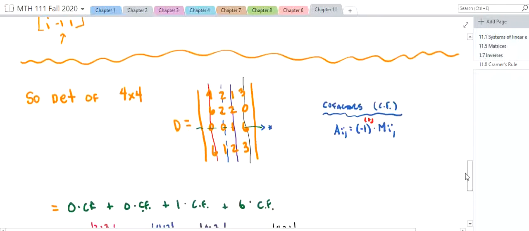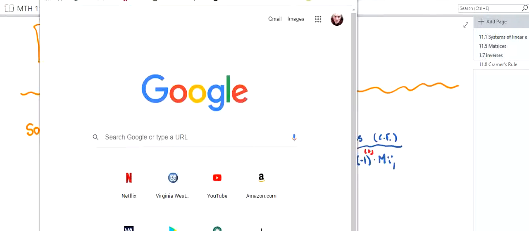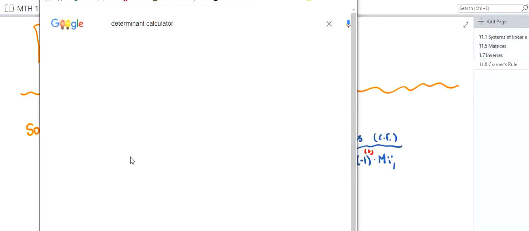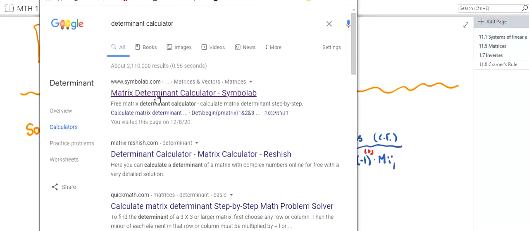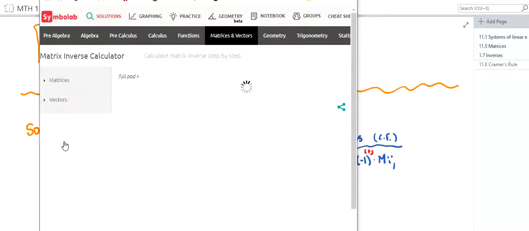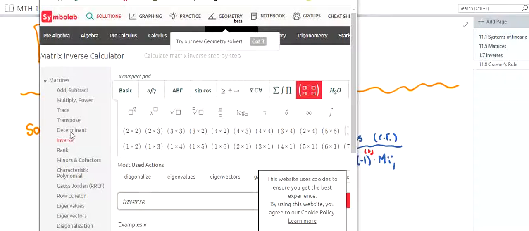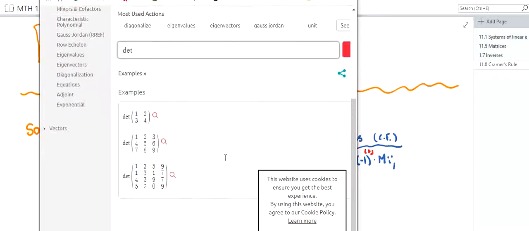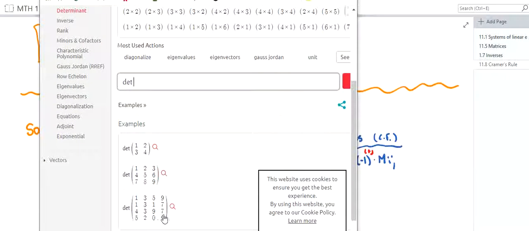So we could just run up to Google, type in determinant calculator. I actually had it already saved, and a whole bunch of different ones pop up. I usually choose the first one and see how it looks. First one pops up here, and over here on the left is where you choose. Also, you could do the inverses here, like we did before. But here's the determinant. So now you got to choose your. Oh, okay. So it comes down here and it tells you how to set this up.